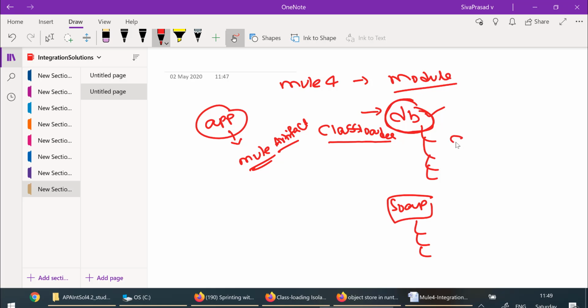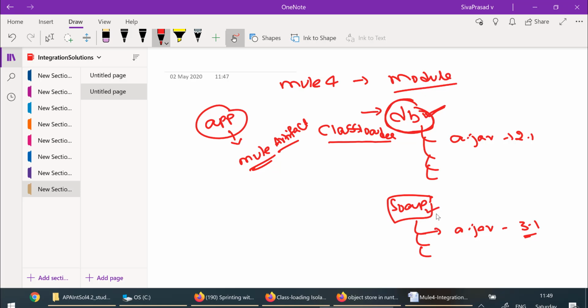Let's assume the db module is using a.jar of version 2.1 and SOAP is using a.jar of version 3.1. It is possible, right? In this case, it will be good if the classes loaded by the db module are not visible to the SOAP module and vice versa.